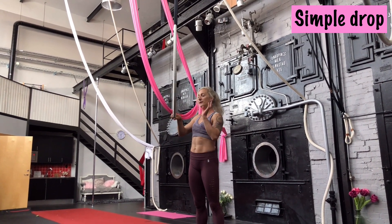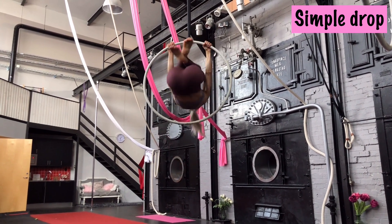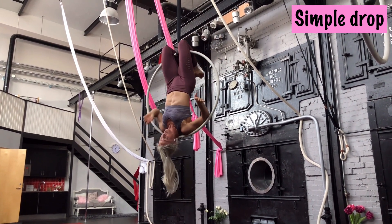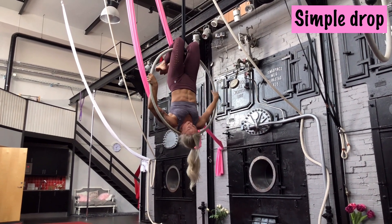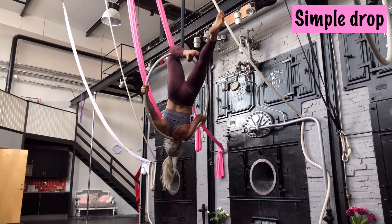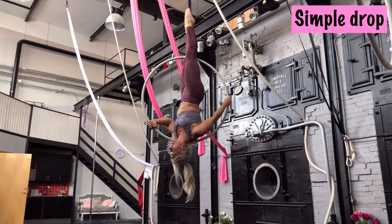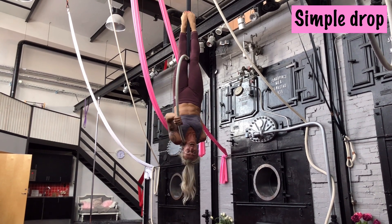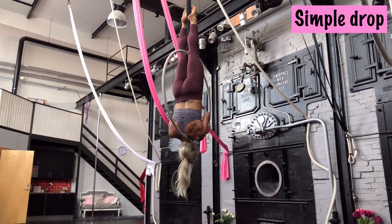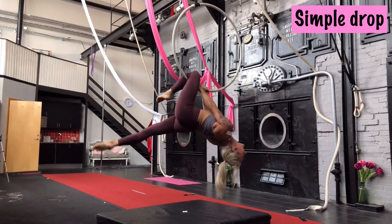Let's do it one more time a little bit faster. Mount the hoop in your own way and come up. Place the back of your neck on the hoop — one hand on each side — and push the hoop over to the side you want to go. Knee goes into the back, straighten both legs, put the strap between your feet. Push with your knees, hoop together, back hand goes to the front — being in a straight line. Then bend the left leg and slide down. And there you are!